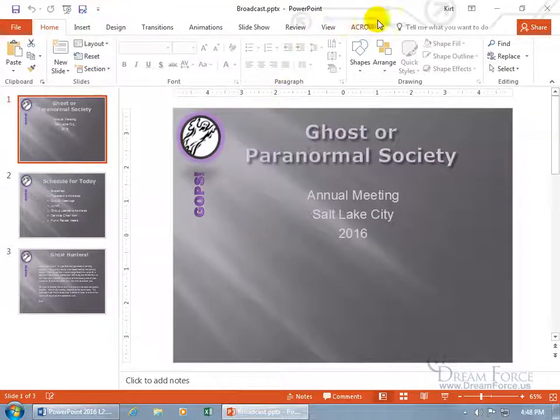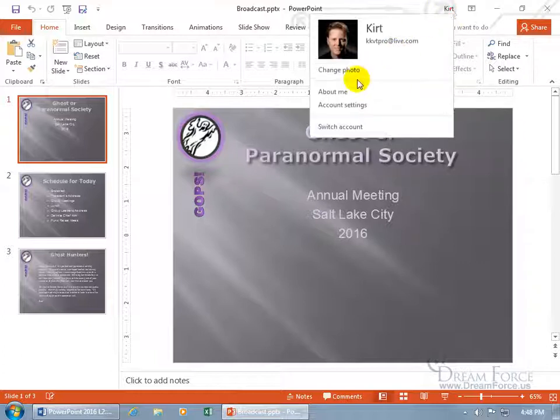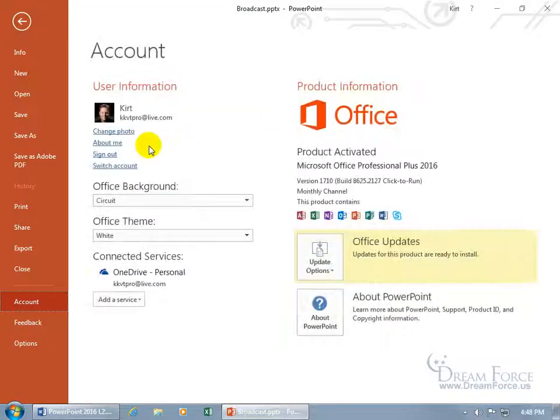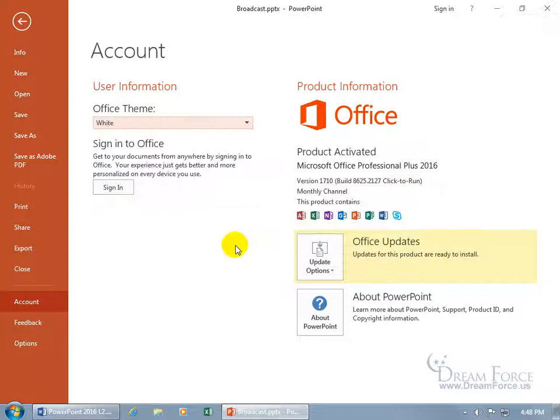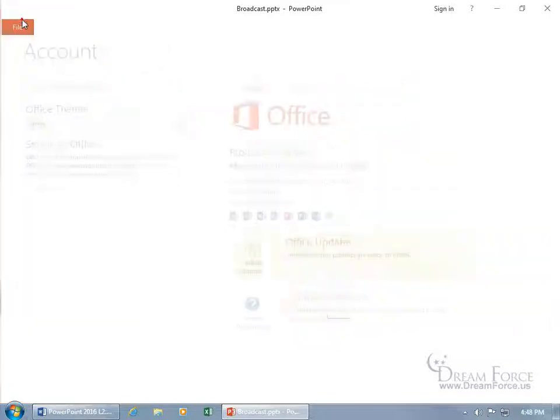Well, except it's got me connected now because previously I wasn't connected, so I can click on Me and go down to Account Settings and say Sign Out, and then it freaks out saying, hey, you lose all your custom settings. I'm like, yeah, I'm okay with that. I'm not too eager to be connected constantly to Microsoft servers out there, but hey, that's just the way I roll. Let's go ahead and click back.